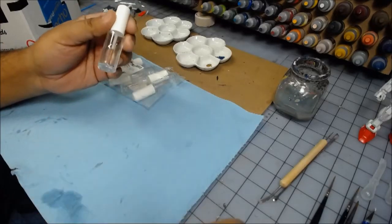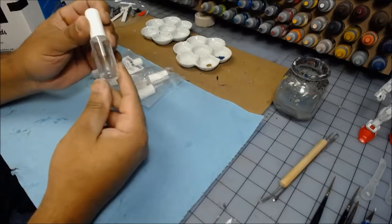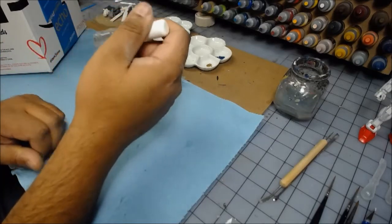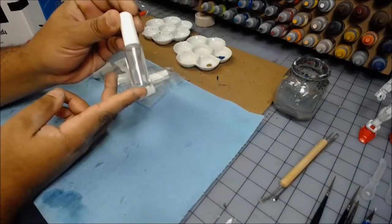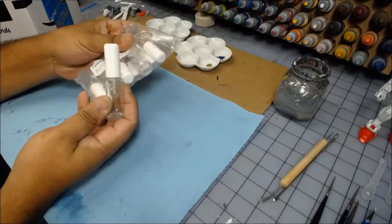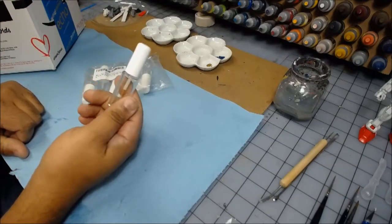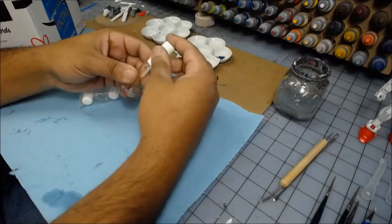If anyone's seen the oil brushers from Ammo, I got the idea from that. It basically looks like a mascara tube with a thin brush in it, and then it has thinned out oil paint for applying weathering effects. So that's the idea here. These were, I think, $7 for six. And what I'm going to do with these is transfer. I was thinking of making my own oil wash for it, but I'm wondering if maybe I should just transfer over some of my existing enamel products into this bottle.